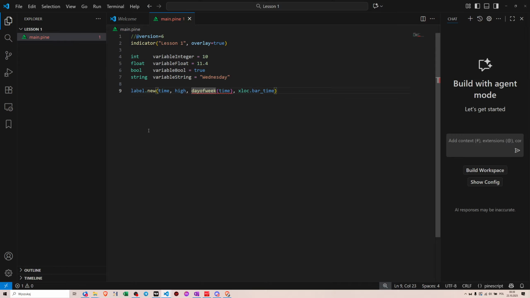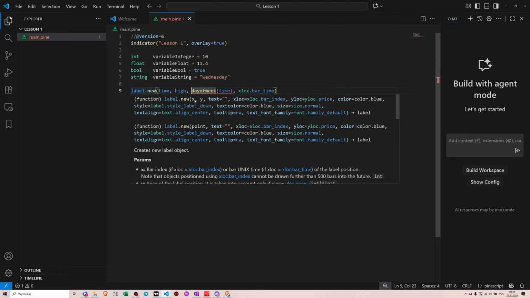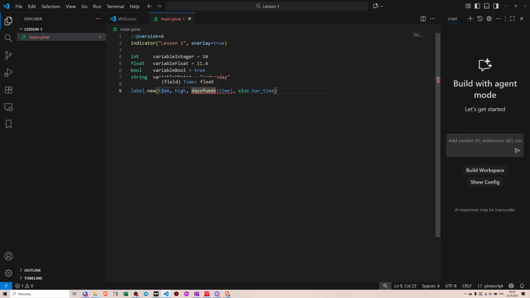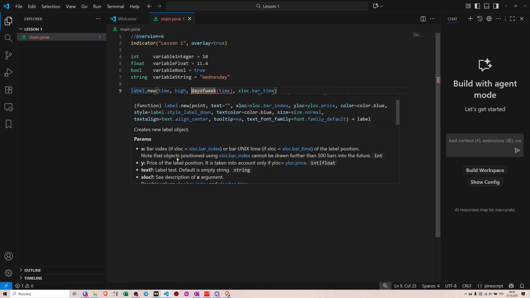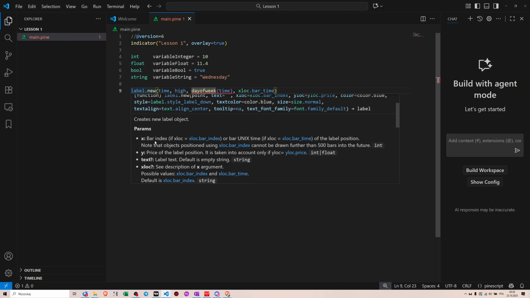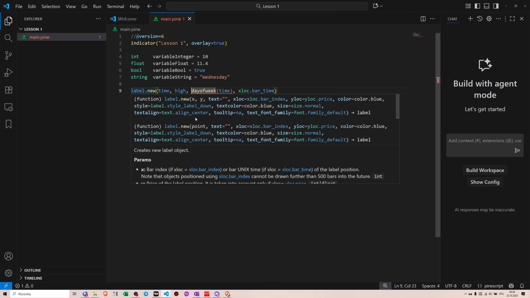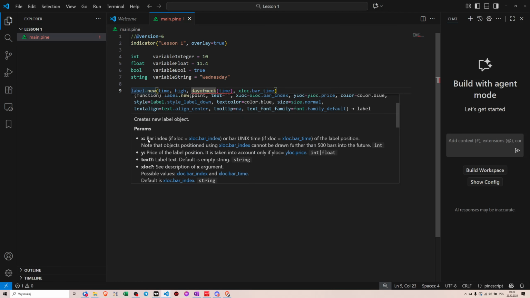But what you need to know for now is that once you have a function, it expects a variable of a certain type in a certain order, right? So, for example, here we have all the parameters for the function, and below we have an explanation of what each parameter should be. As you can see, the first parameter is x, and it should be an integer.